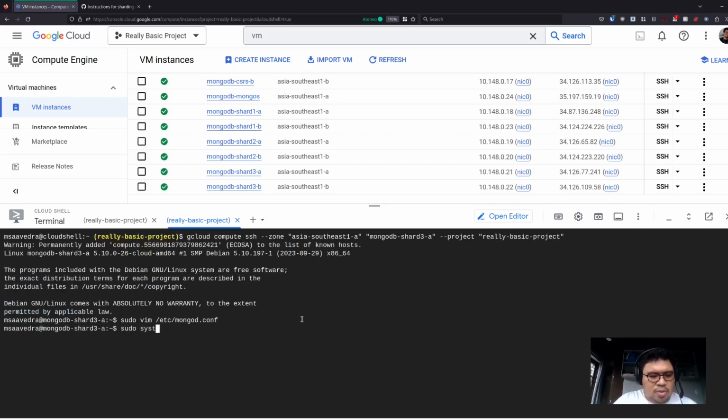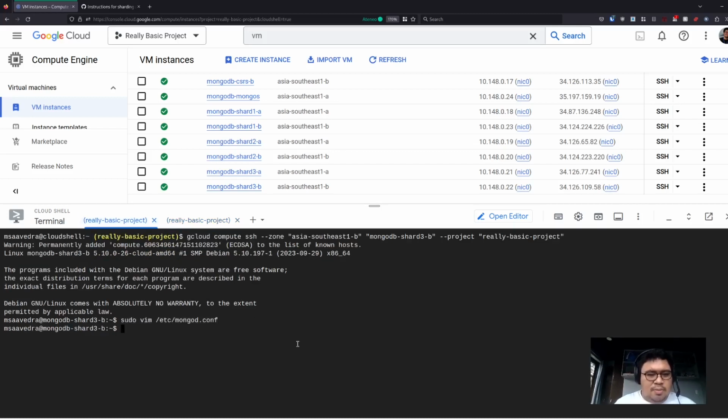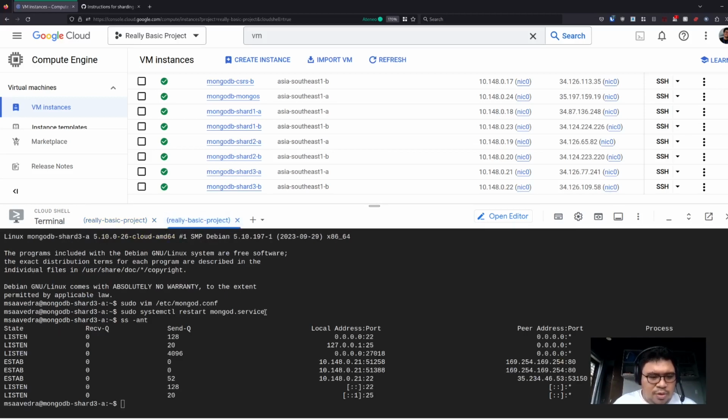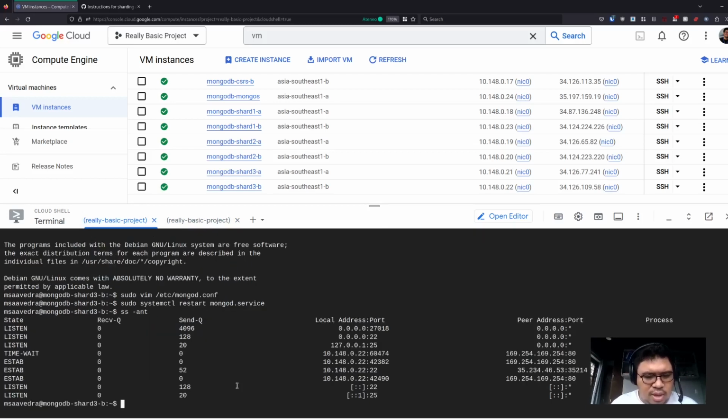Now we are going to restart the MongoDB service. And we can again check running ports, and you can see that it is running on port 27018. Same thing goes now for the first server. And again, we can check ss-ant, and you can see it is running on port 27018.